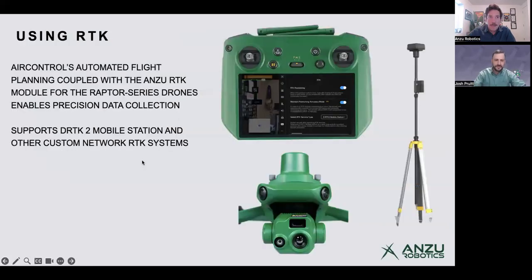Perfect. So last thing we're going to touch on here before we bring in our special guest is RTK integration. Josh, I honestly don't know how RTK loving you are. I obviously know what RTK is, but I've never flown with an RTK hat on and needed to collect data with RTK as my position in this whole space.